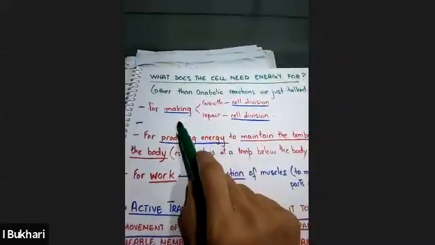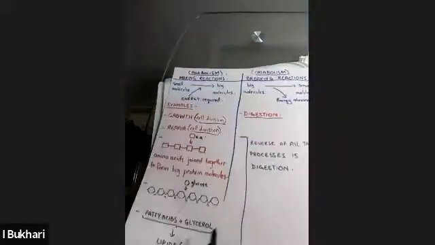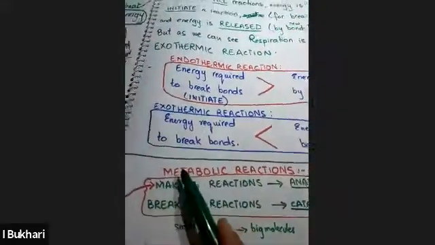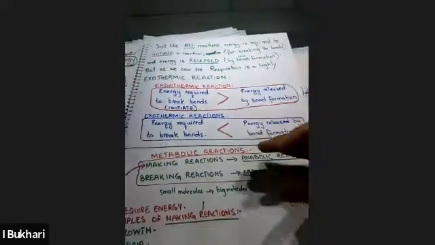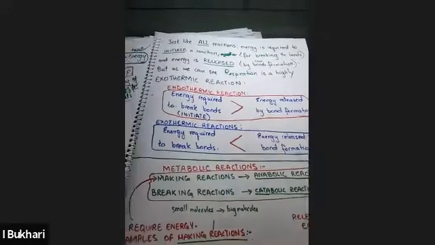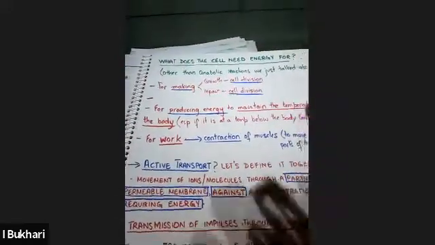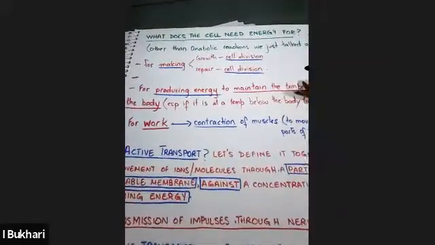So we talked about the making and breaking, right? And by the way, catabolic and anabolic reactions together are called metabolic reactions. So when we say metabolism, we are using a collective term. We are referring to both of these types of reactions. Metabolism. Okay, this is what we mean. Because I know this term is used very frequently in the book, and most of the students don't understand the meaning of what metabolism is.